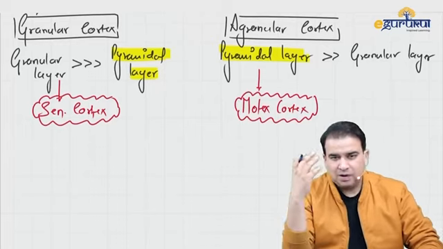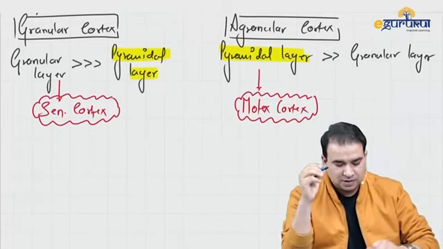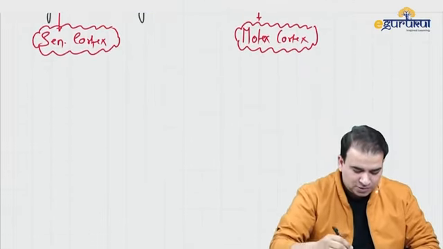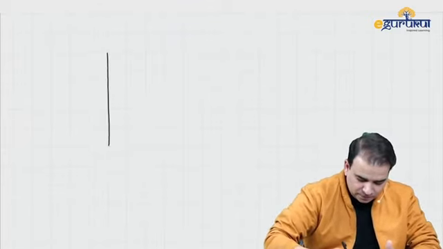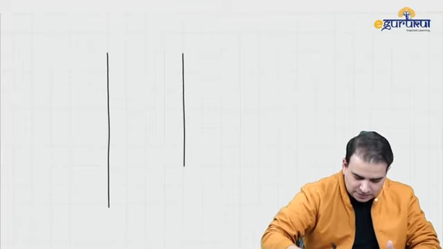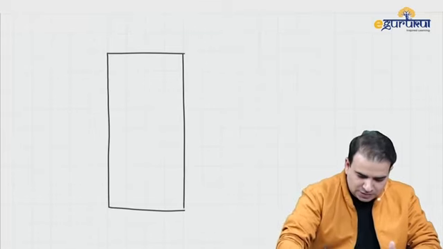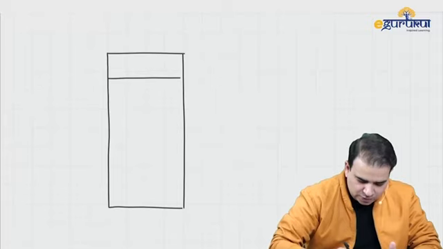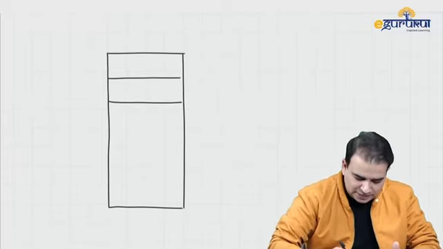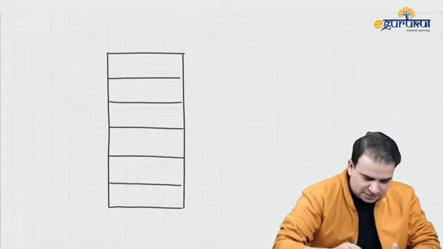Now, in the cerebral cortex in humans, we have a maximum of 6 layers. So we can have 6 layers in the cerebral histology. Let us see what those 6 layers are and what type of cells are present in them. So guys, we are going from outside to inside. Let's say this is a section in which we will see those 6 layers. Here's the first layer. We got the second layer. As we said, we're going from outside to inside. This is the third. We got the fourth, fifth, and the 6th layer.